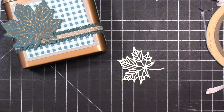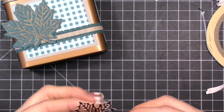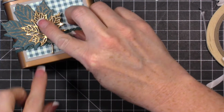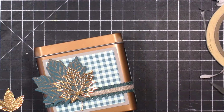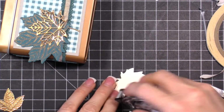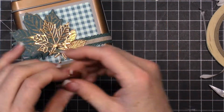That's a very intricate die, so it takes a little bit to get all of the pieces out of there. So I'm just going to put 2 glue dots, and I think that will be fine. I'm going to layer this here so it's layered over it. And then I'm going to pick out a couple of these. I think I'll do this one underneath, and we'll just do that with adhesive. And this one I will go ahead and do on the side above, and I'm going to do that with a dimensional, like so.